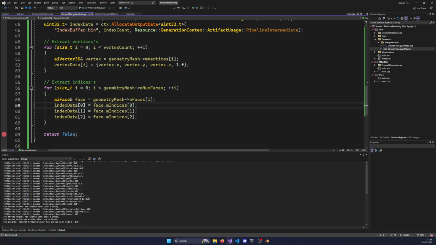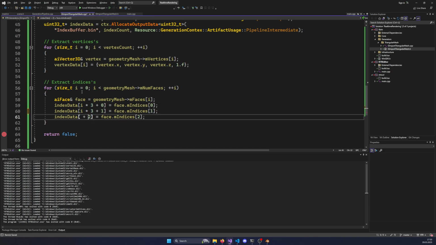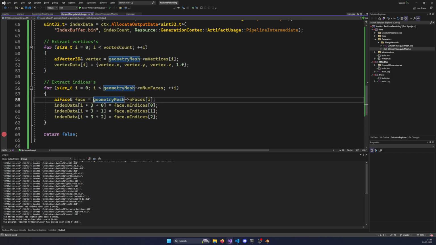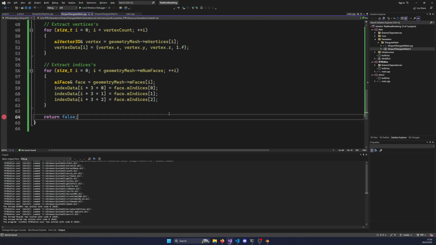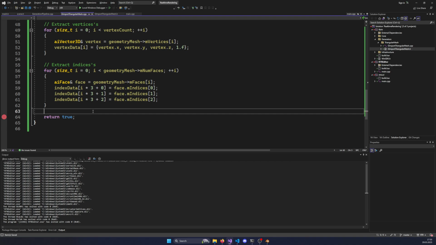However, we cannot do that because we still need to reference I. So this is actually going to be an offset that's going to be applied to that. And what's going to be the base? It's going to be I times 3 because every face is going to contain 3 indices. So we can do this by I times 3 plus 0, plus 1, plus 2 and access the proper index data. And if everything was successful, then we can return true.